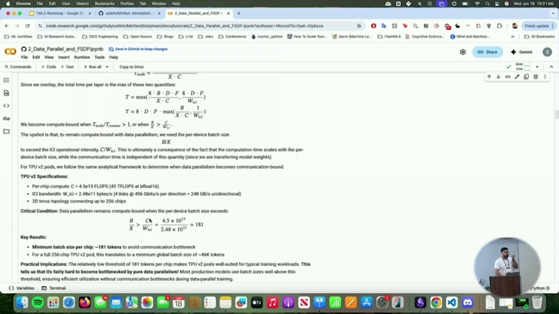So for example, I can't recall exactly how much it is, but it's usually like order of 100 or 1000 times smaller than the compute throughput.